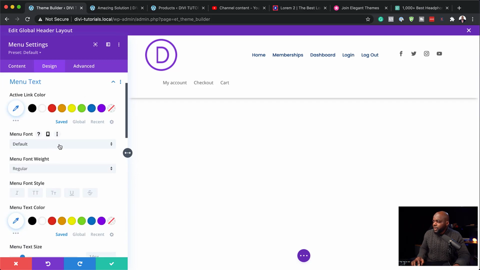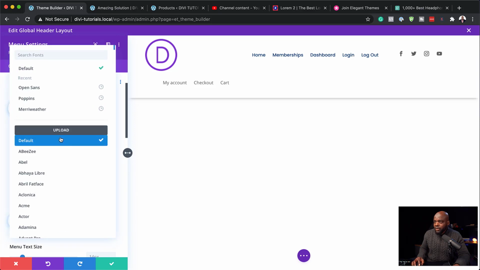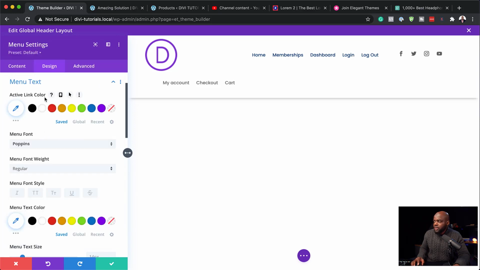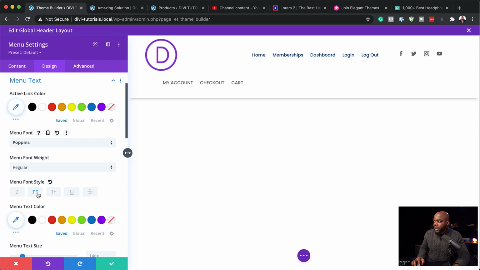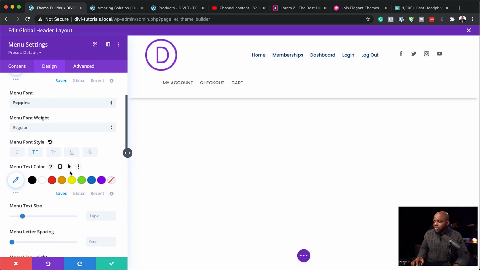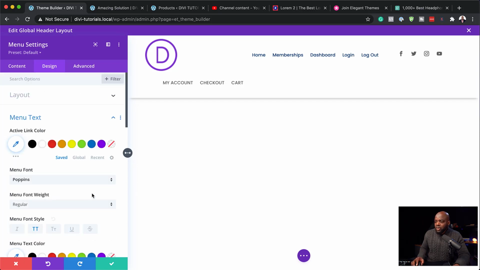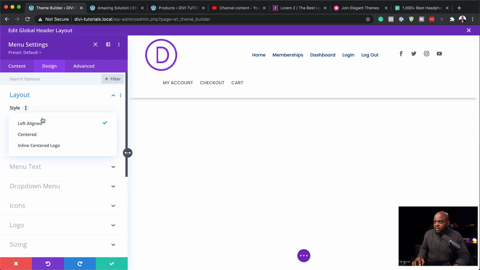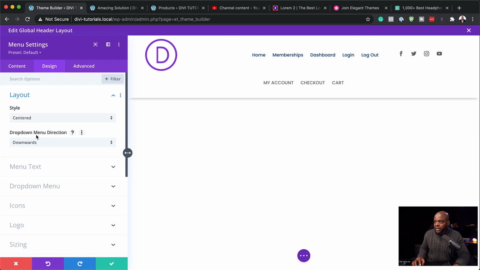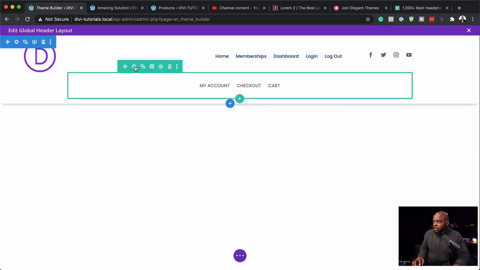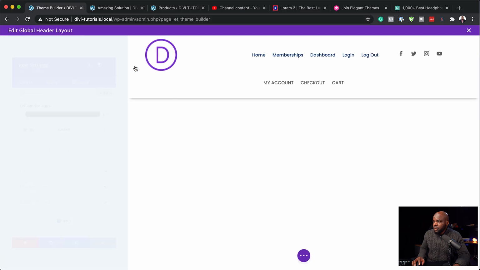First of all, before we start adding our alignment, I'm just going to go to my font here, make sure I choose Poppins, and let's make it all caps, just to make it slightly different from the rest. And then we are going to align everything to the right. Or in fact, let's center it. Okay, now we are going to save this, and we're going to go now into our row settings.